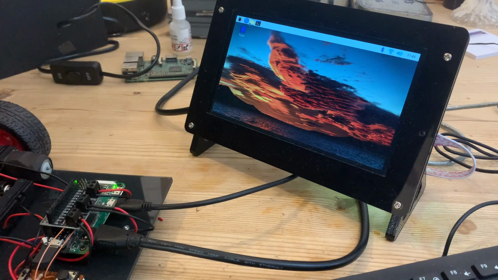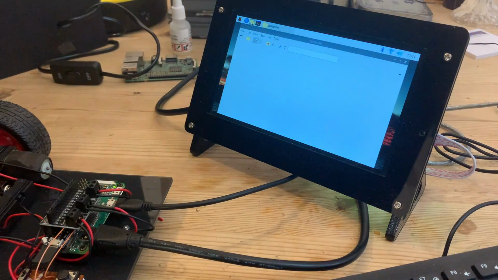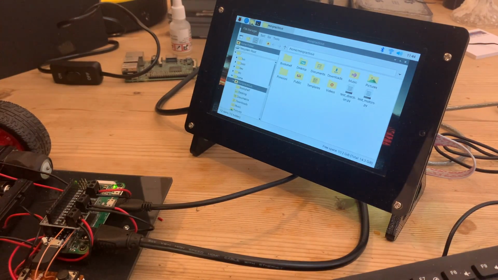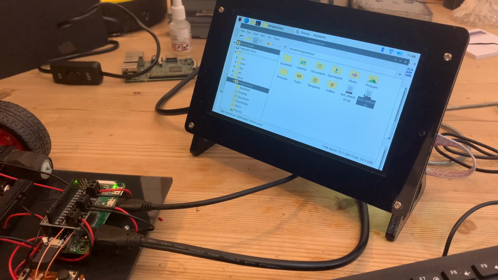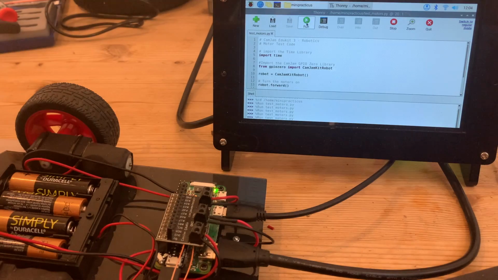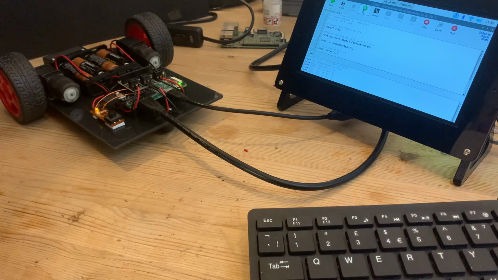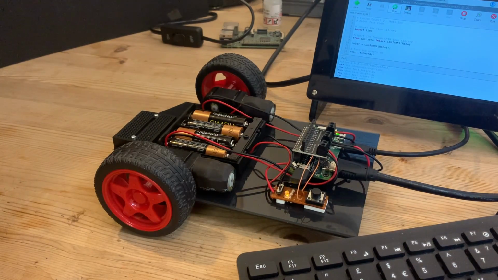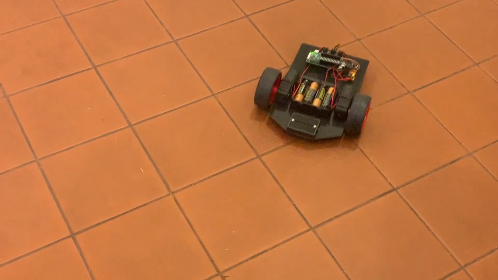But for now, I'm booting up the Pi Zero that controls our robot. And I want to find those two test programs that I got from Hackspace magazine in part one of the main build video. And they're where we want them, in the home folder, not tucked away in any subfolders. And with the wheels of our robot lifted off the table, we can run our short Python program for testing. But with the wheels on the ground, all is chaos and a far cry from what we're after, which is an autonomous vehicle, controlled remotely.